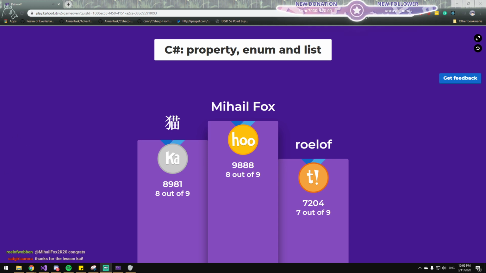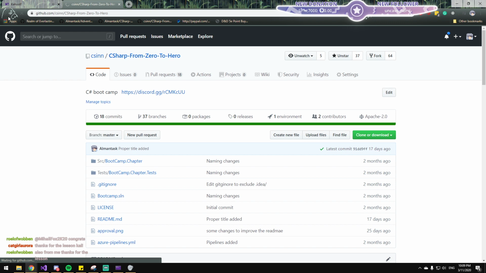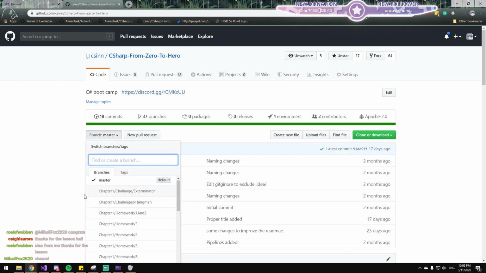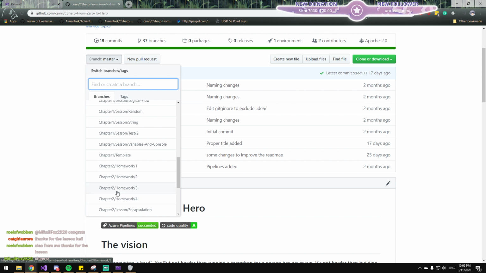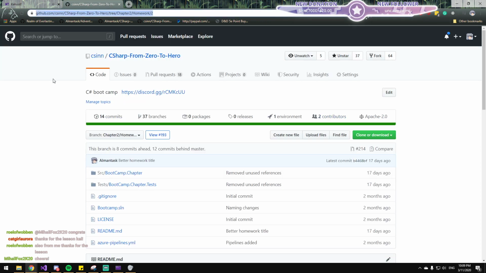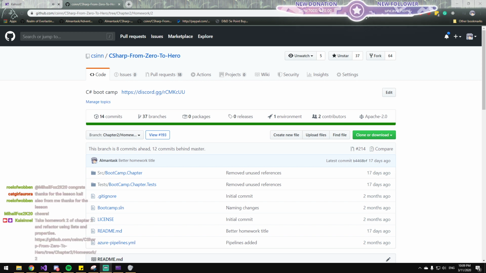The homework is quite simple. You will need to take code from chapter 2, homework 2, and refactor that code to be using lists and properties instead of getter methods and arrays.